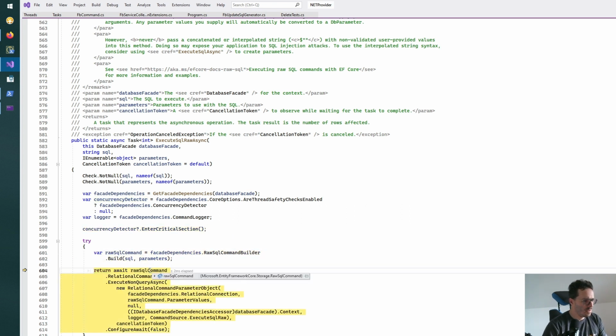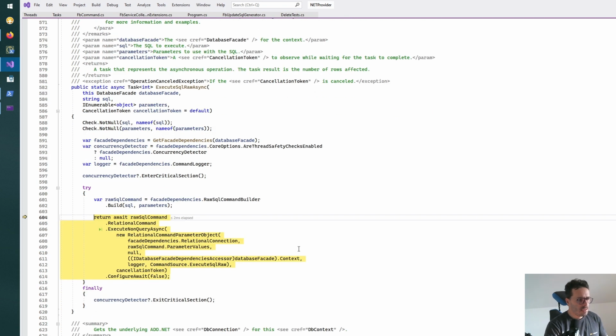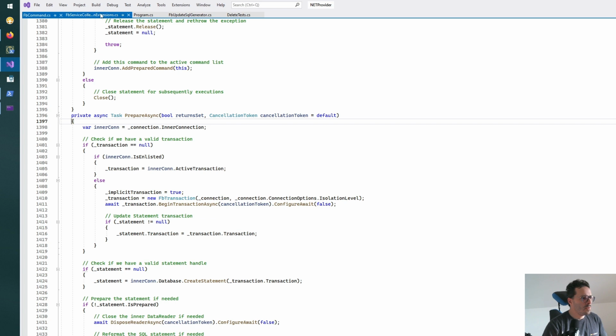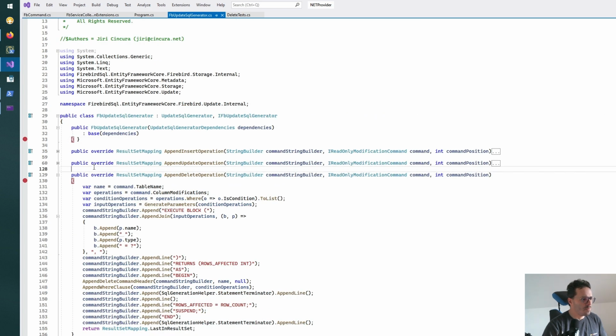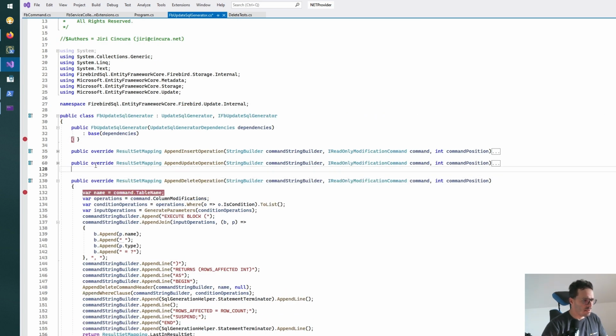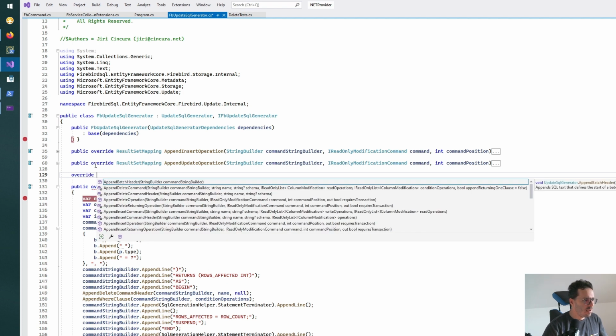Okay. Raw SQL command, relational command, execute non-query async, execute SQL raw. So the best case would be that there is something else to override, and I'm not doing it.